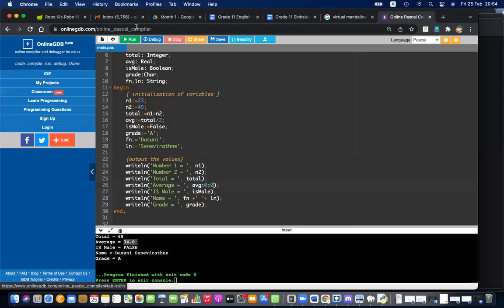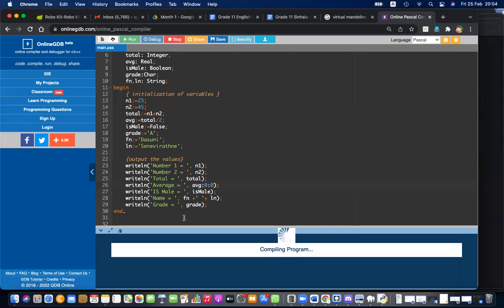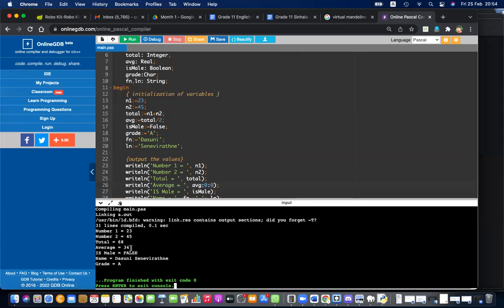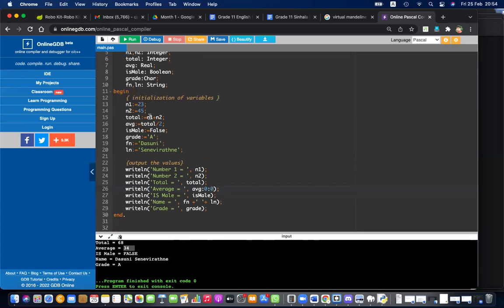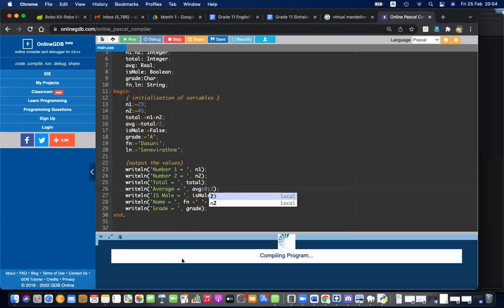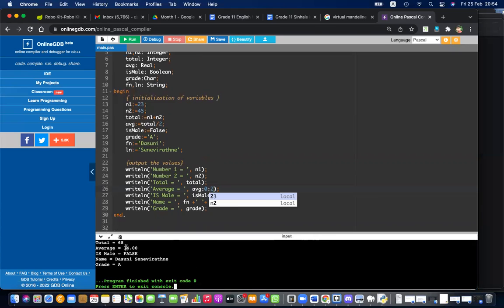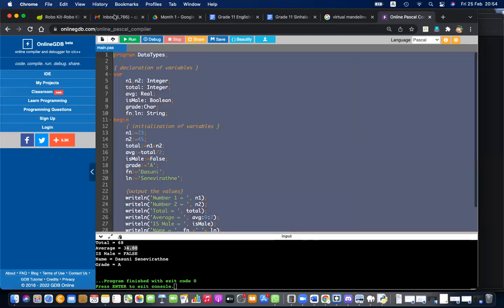If you give 0:0, it will be printed as an integer, right? You can see 34 will be there. But if you give 0:1, then only 1 decimal point. 0:2 will be 2 decimal points, 34.00. Likewise, you can define the decimal points you want. Okay, let's write this down quickly into your code. So let's go to your notes and please write this down now.